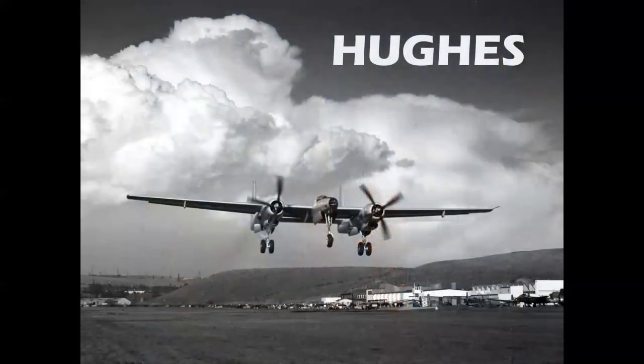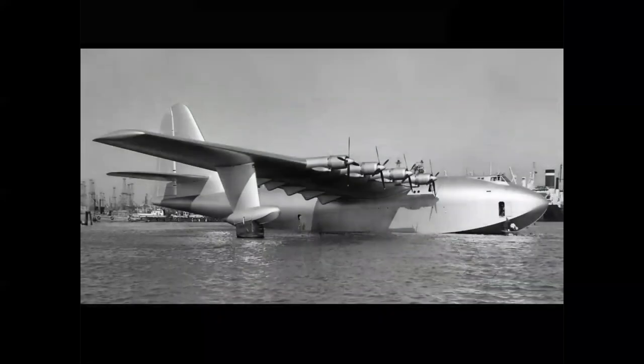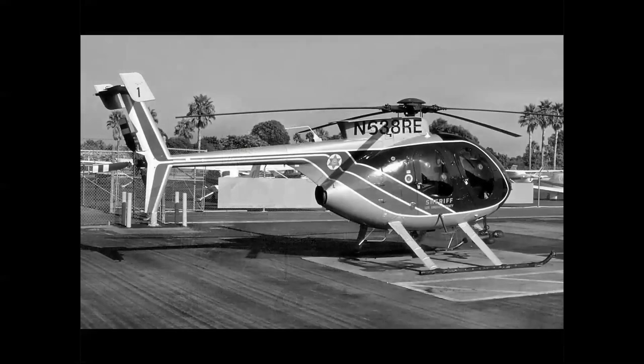Moving up the road to Los Angeles, we arrive in Culver City at the Hughes plant. Let's talk about Hughes' smallest airplane, the R1 Racer, and his largest airplane, the H-4, nicknamed the Spruce Goose. This was the world's largest airplane in 1947. He also built the largest helicopter, the experimental XH-17. And that created the Hughes legacy in helicopters — the Model 300 and the jet-powered 500 series. Here you see the MD-500. When McDonnell Douglas bought Hughes' helicopter division, now it's Boeing.